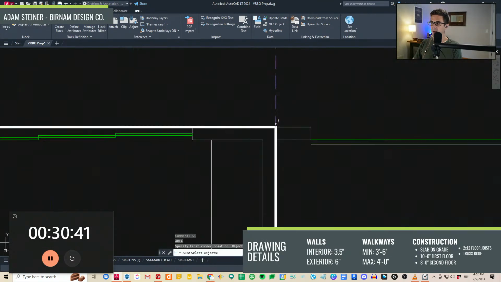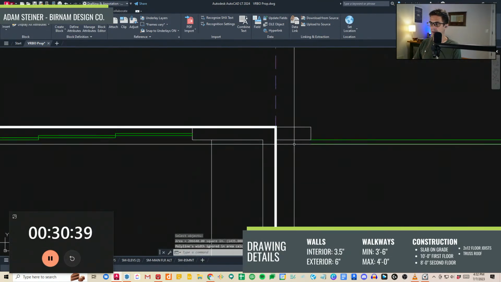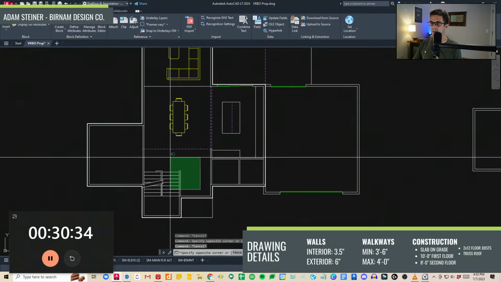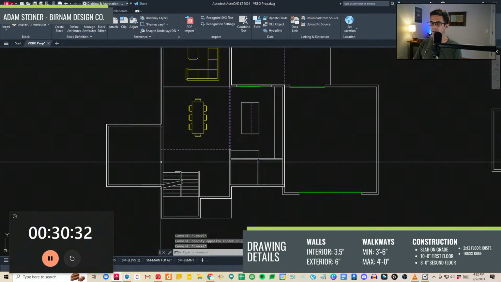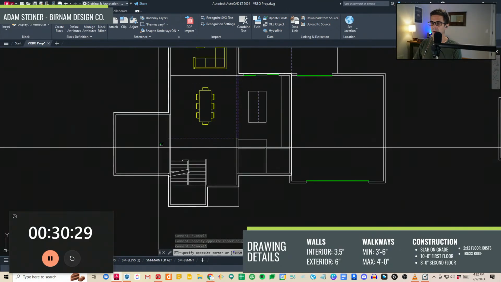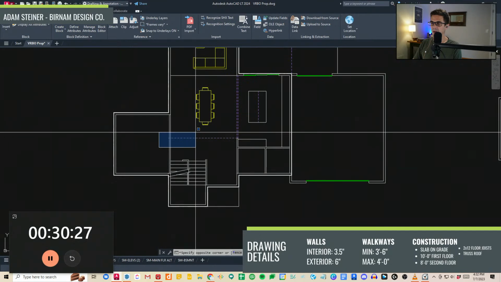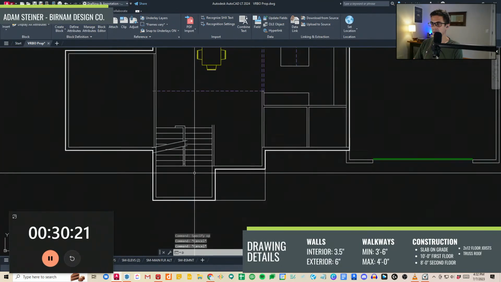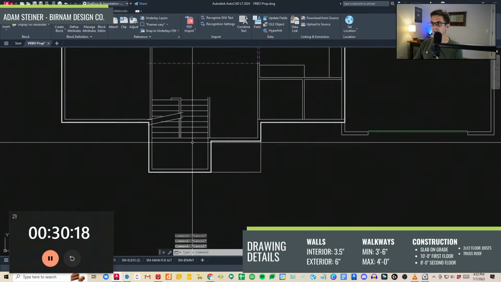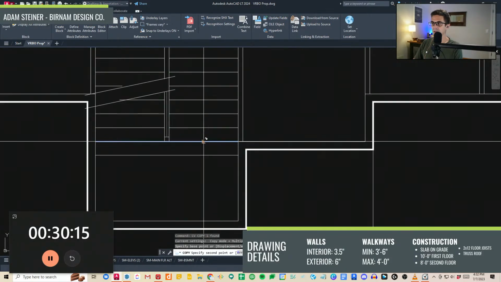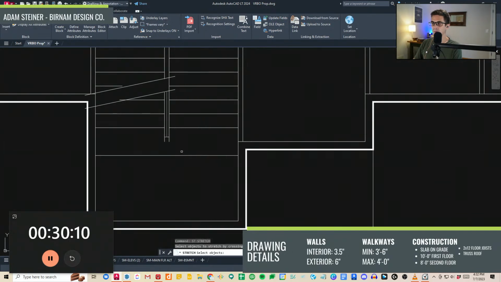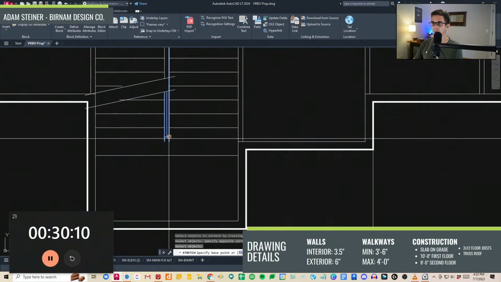What are we at on the main floor? 1435. Wonder if like powder could sneak somewhere in here. You know what I'm saying? Picking up what I'm putting down. Oh, I do need a couple more treads though. I think I have the room to do this though. Just extend this way.